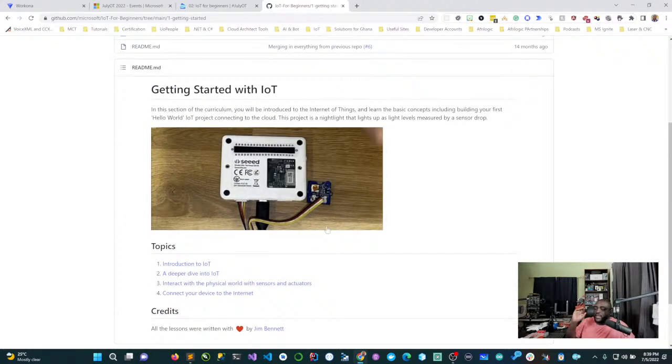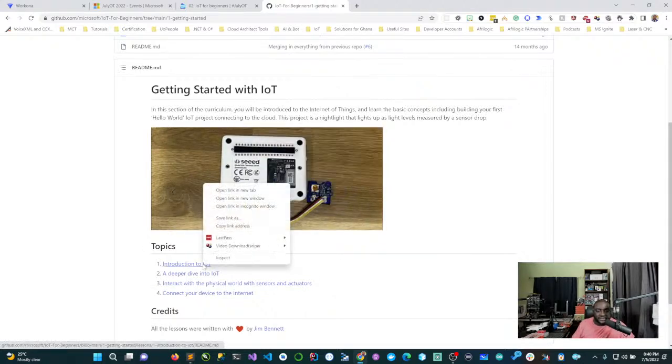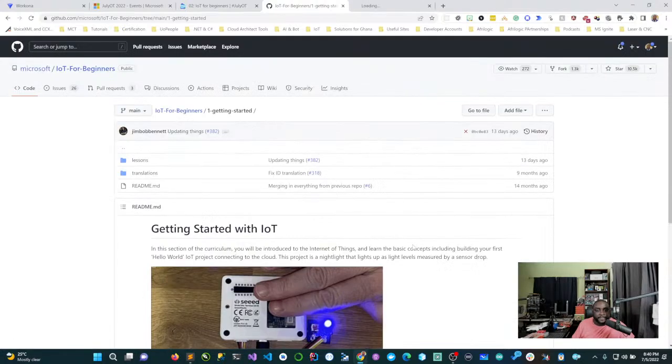Again, if you don't have a real Wio Terminal, don't freak out. You can pretty much use any other Arduino-enabled board to learn and follow along. You just need to have equivalent sensors. They're using an LED, all right? So you need equivalent sensors to replicate it, but if you don't have this, that shouldn't deter you from learning it, okay? So let's go here.